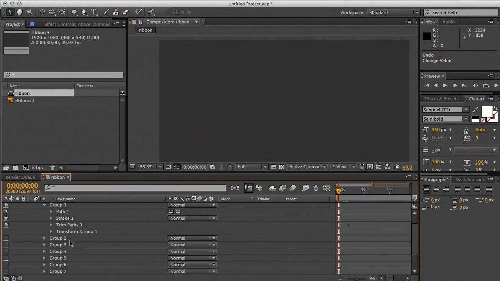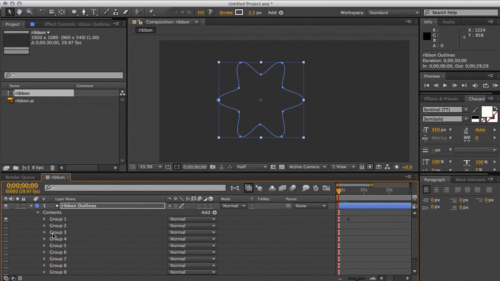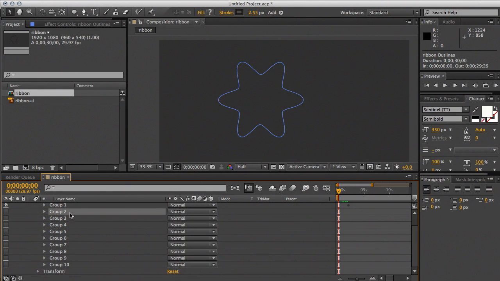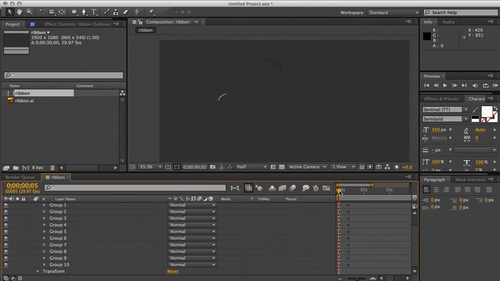So now what you want to do is copy the trim path. So Control C on a PC or Command C on a Mac. Copy that trim path and go ahead and select all the other groups, 2 through 10, if you have the shape that I made, if you're following me. Anyway, select all the groups and paste that trim path in those groups. So Command V on a Mac or Control V on a PC. Okay, so I pasted those in. I'm going to turn these on, and now you'll see that they all animate in. The other groups, 2 through 10, their strokes are black right now because I didn't change the color. We'll change those in a second. So as you can see, they all animate in.